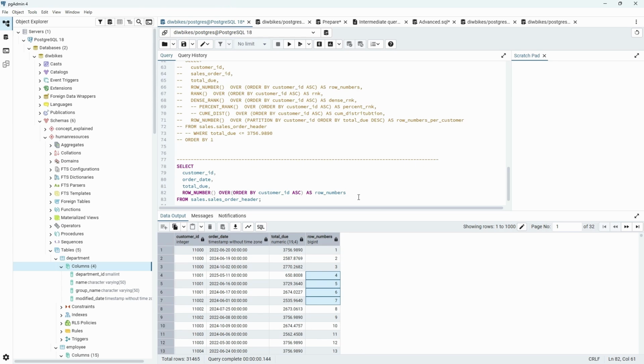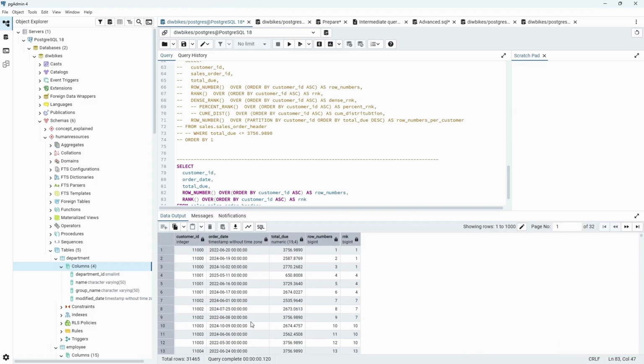Now let's build on this. Let's go to the rank. I'm just going to copy exactly what I have here, that way we have less typing to do. Then we have rank, and we're just going to call this rank. Let's run that and see how rank behaves.